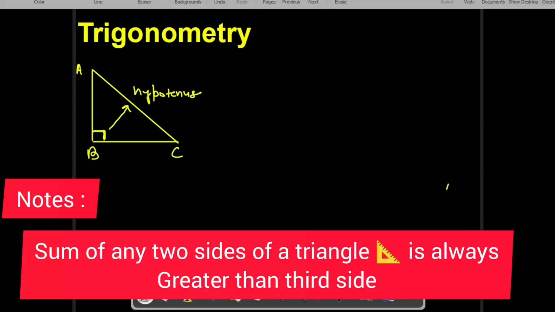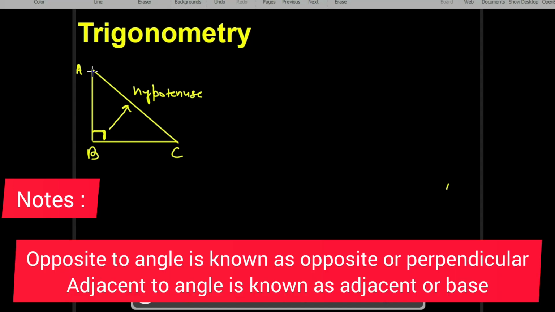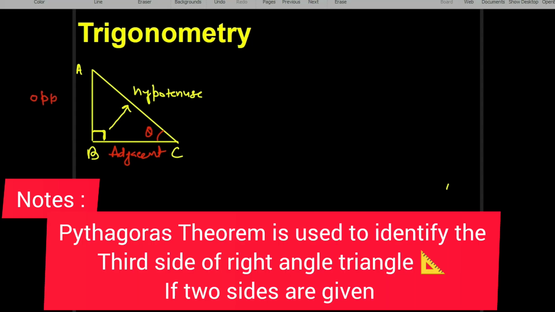So this is the hypotenuse, and if you are going to take either of the angles, like suppose you take this angle or this angle, that depends on us. Considering this situation, I am taking this angle as theta, so in this case this will be our adjacent. Okay, so adjacent is this one, and opposite to the theta is always the opposite.